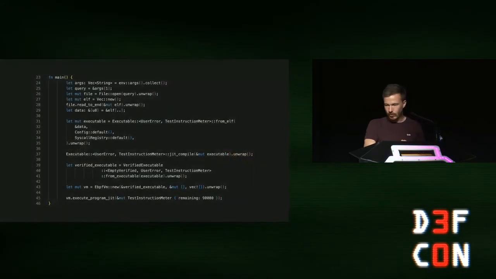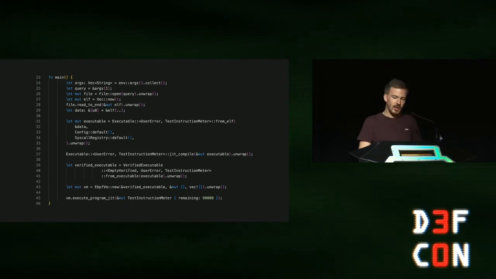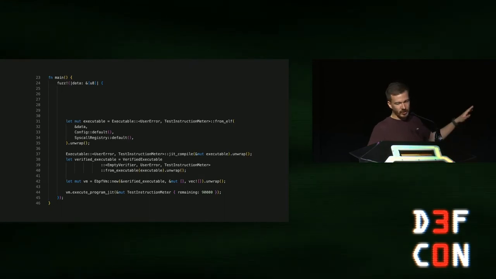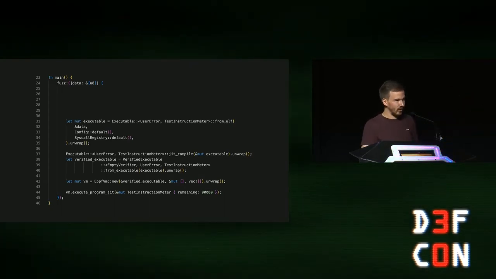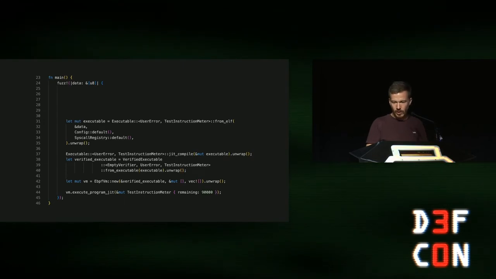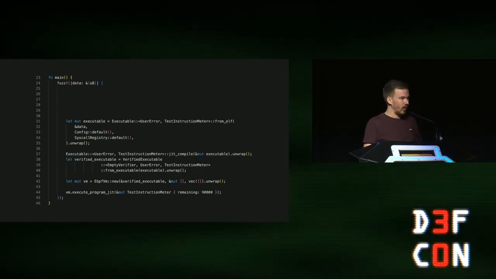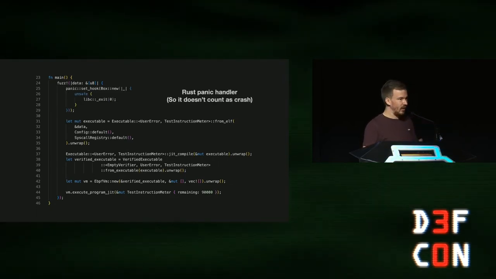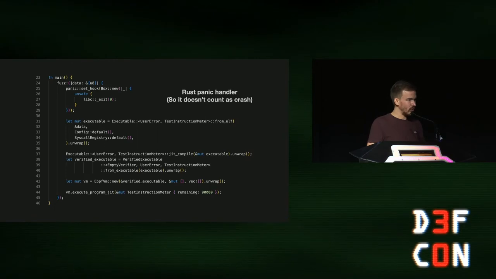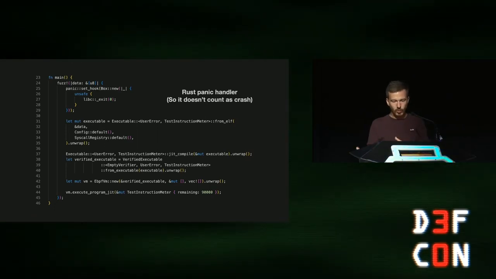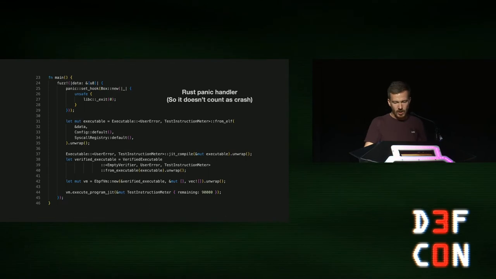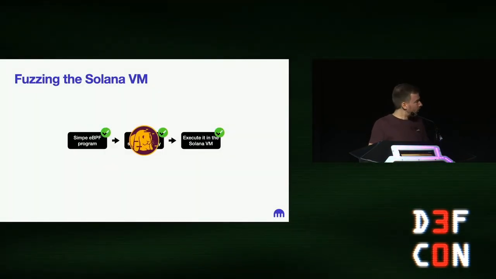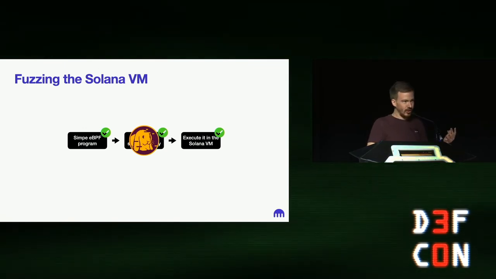What's really nice is that the Rust integration for AFL++ is really just adding a single macro to your code. We just remove the file loading, and we just add the fuzzing macro. It gives us a byte array with whatever fuzzing input we have. And then we are ready to go. Now, because we are doing Rust, we also want to add a panic handler, because otherwise any Rust panic will be counted as a crash, which we don't really care about, because we want to get memory corruption, not Rust panics. And with that, we are basically ready to fuzz with like 30 lines of code or so.